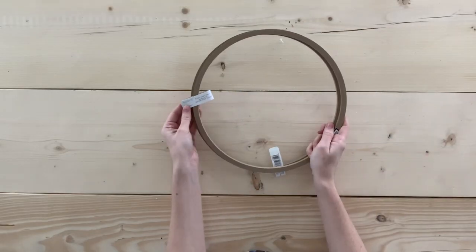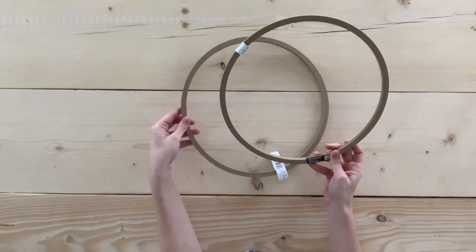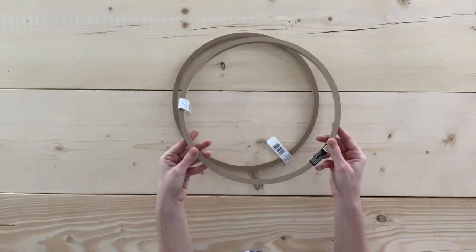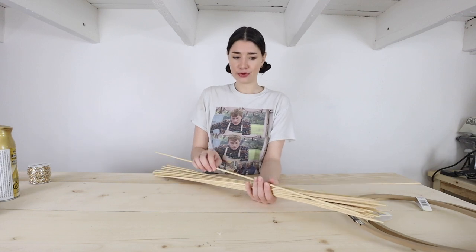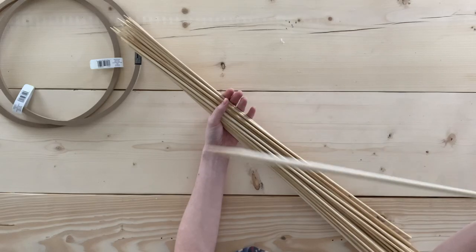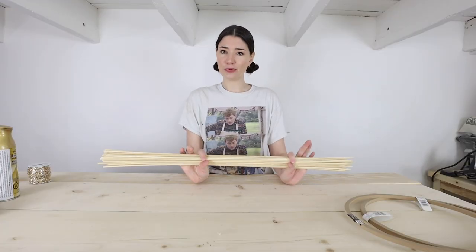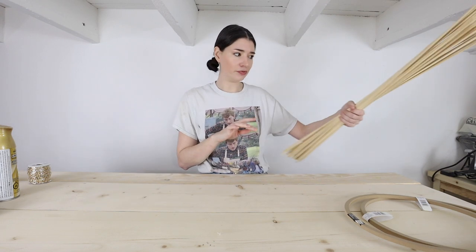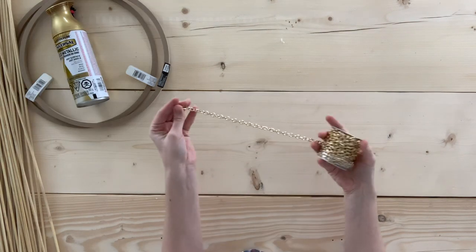The things you're going to need for this DIY are two floral craft rings - I picked these up from Michael's. Originally I was planning to go with an embroidery hoop but these had a little bit more thickness to them which will work much better for the project. You'll also need some wooden dowel - I picked these up from Amazon, they're bamboo roasting sticks with a fine point to the ends which we will remove. These are a slightly cheaper option rather than going with the wooden dowel route, which I've recently learned is rather expensive.